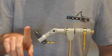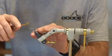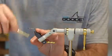I'm Nick with Hairy Goods Outfitters, and we're going to show you a variation of the Tarpon mouse today. We're going to start off with a number 1 SL12 short in the vise. You can tie this on anywhere from a 1 to a 2-0.